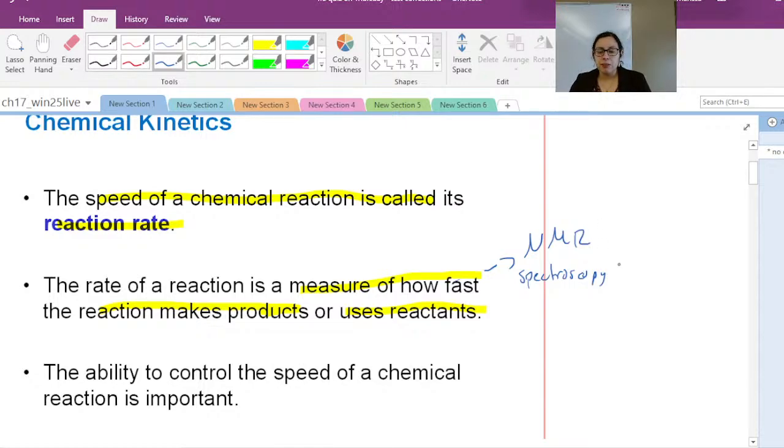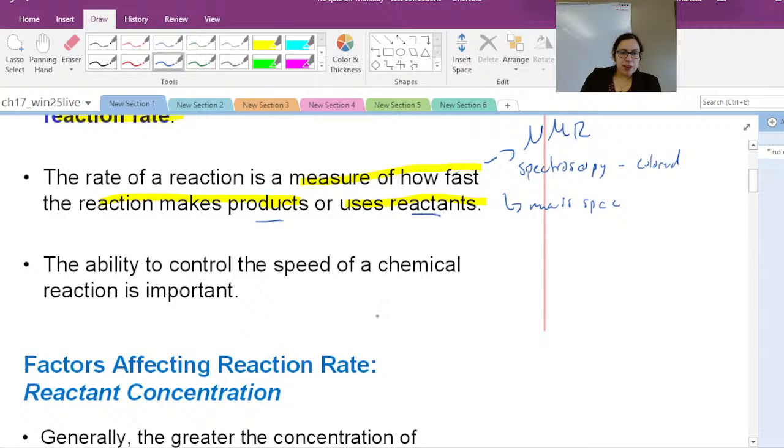Again, obviously your compounds have to be colored. We could also do mass spec potentially. You would have to sample. But just thinking about that, it has to be something you can measure, some product you can track. Depending on the scenario, you'll be tracking either a product, a reactant, maybe both if you're lucky, but usually you'll be lucky to track one.